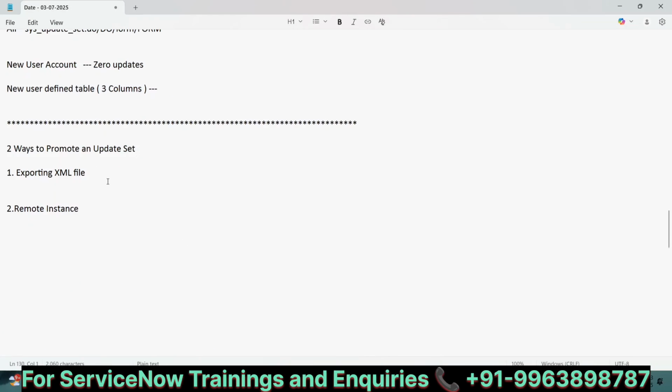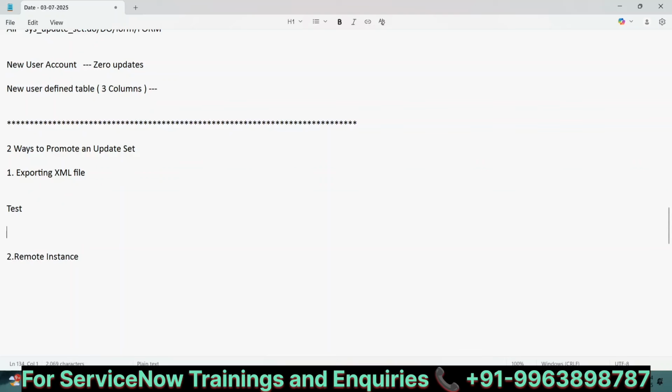Okay, then after exporting this XML file, we need to share it with the next instances, like the test environment or testing team, UAT or staging team, or production or live team. We have separate teams for developers, testing, UAT, staging, and production. Then we need to share this XML file through the sharing platforms. We have sharing platforms in the organization where we follow the guidelines for sharing things.